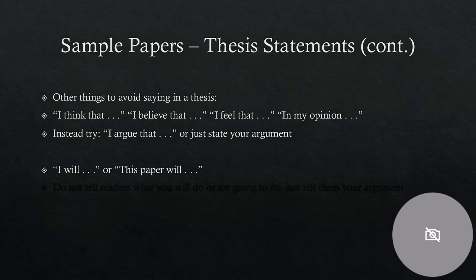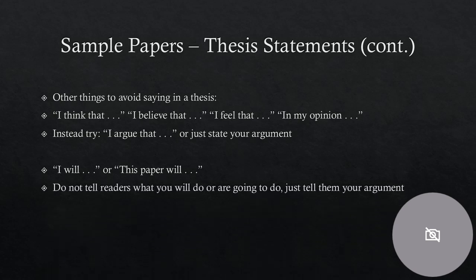So don't use the future tense or the past tense when you're talking about the literature. If you're summarizing the plot of the Odyssey, don't use the past tense. Use the present tense. Odysseus does this, not he did this. And similarly, don't use the future tense. Don't say I will or this paper will discuss these three aspects. Just list them out some way where it's all in the present tense. And again, that thesis on the last slide, go back, look at the sample paper, does that excellently.